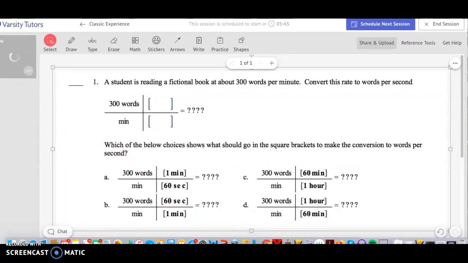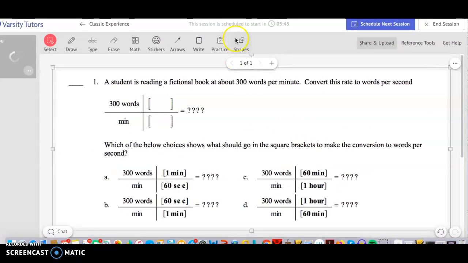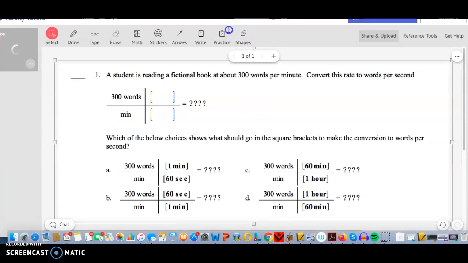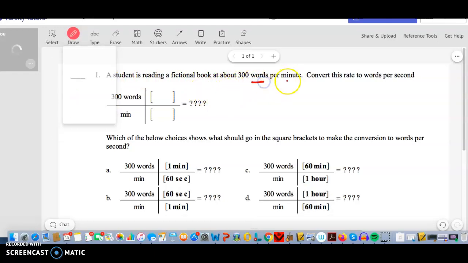Here's the document. I have it pasted on here so I can write on it. If we try to answer this problem, we want to convert 300 words per minute to 300 words per second.